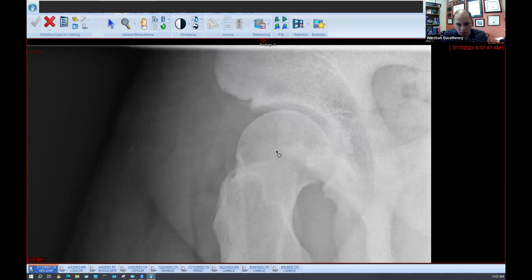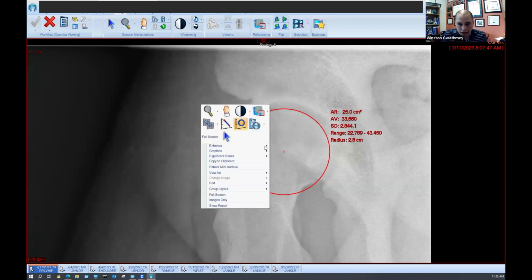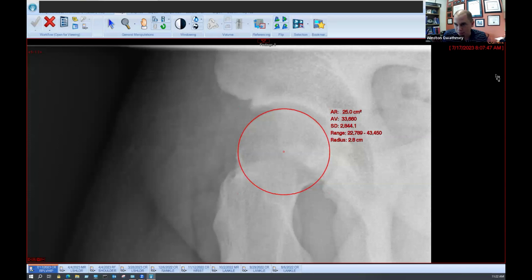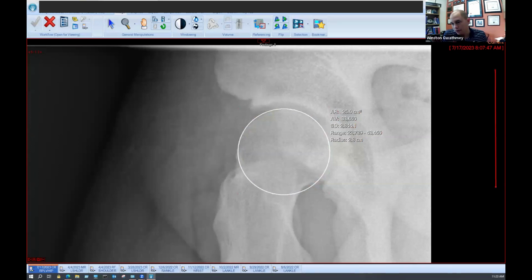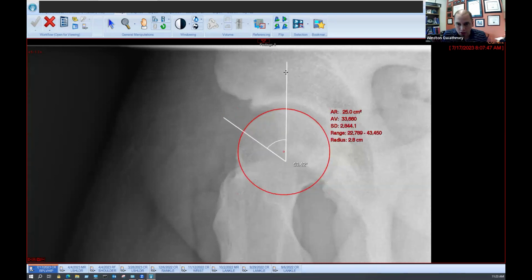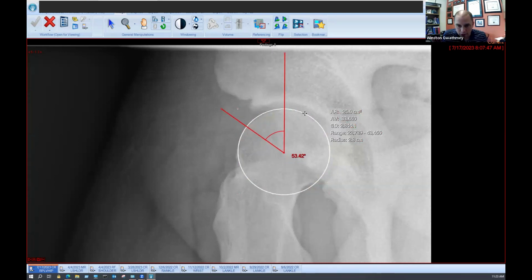So we're going to do another perfect fit circle here. Now, this is a standing X-ray, so you know that the vertical line here that's going to be going straight up and down is going to be basically a perfect vertical line of how his acetabulum sits in space. Okay, so you can use the side of your screen to do that. And what we'll do again, you have to make sure this doesn't go out of the screen, or else you lose your angle. We're going to put this right in the middle of the femoral head again, and we're going to get our anterior center edge angle. So here's a sourcil, and all the way up to here. So the anterior center edge angle in this case is about 35.39.